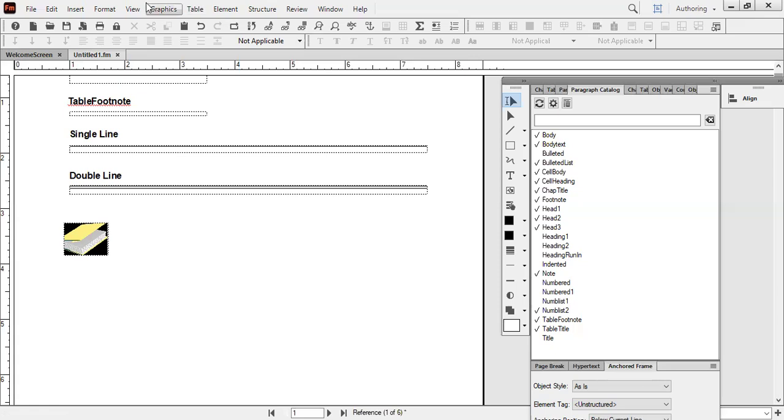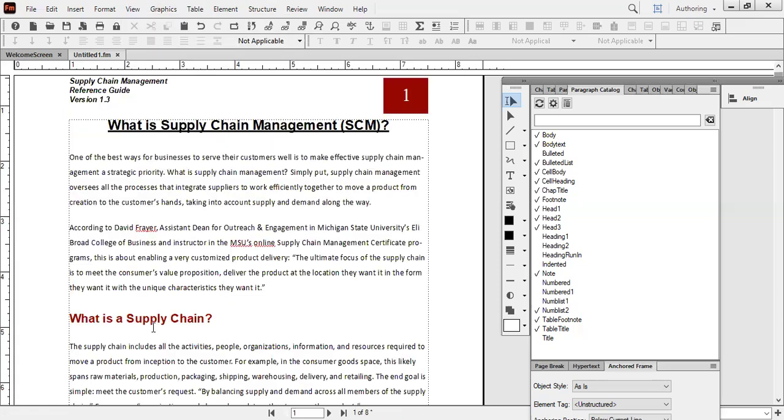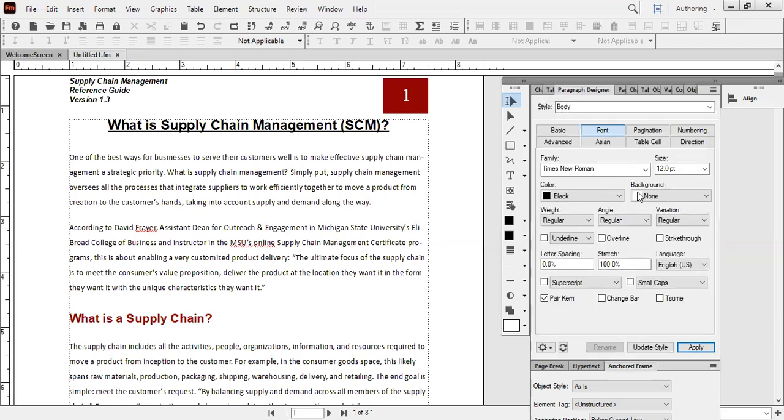Now I go to view, body pages. I place a cursor here. I go to paragraph designer.